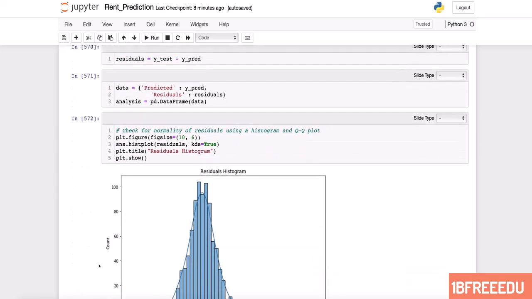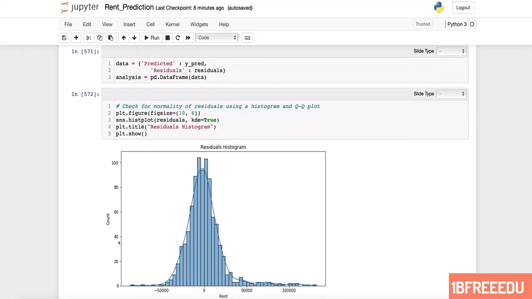The next step is I want to visualize this. I'm going to use a histogram, or a histplot basically. So I'm going to use seaborn sns.histplot, pass the residuals, and set kde to true. And of course we're going to set the titles, and you can see that the distribution tends towards a mean of 0, and the negative values are on both sides, offsetting beyond 50,000 and minus 50,000, so that's a good residual.